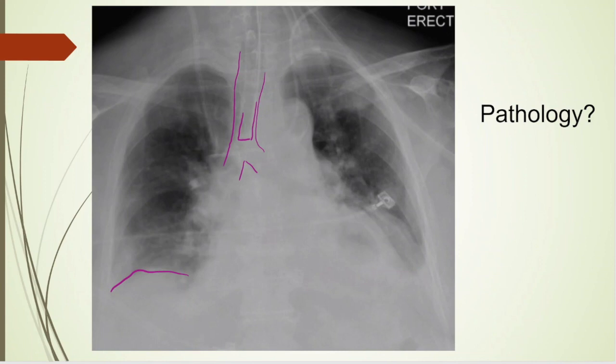This left diaphragm, though, I just can't really see it. And I'm wondering if it's not elevated and maybe this is a gastric bubble right there. So I think they've got something going on here in the left lung. And it looks like the volume in the lung is diminished as well.